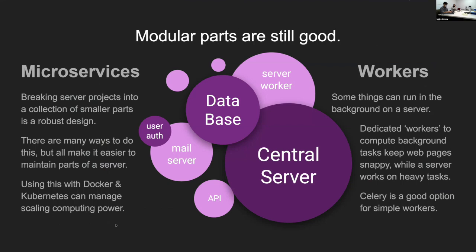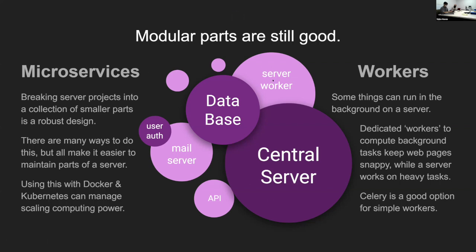Modular is all the rage right now, to have APIs that you build and little pieces of a website. If you're going to build a big complicated service, you won't build it all at once. You're going to have like a database, some service workers, mail server, user authentication, some different things that you might have in order to get that all to work. And then you'll integrate them together in a way so that if you want to fix a part of it, you don't have to take all of it offline. You can fix things one at a time. So modular is definitely the way that people build websites now, and it really helps to make them work nicely.